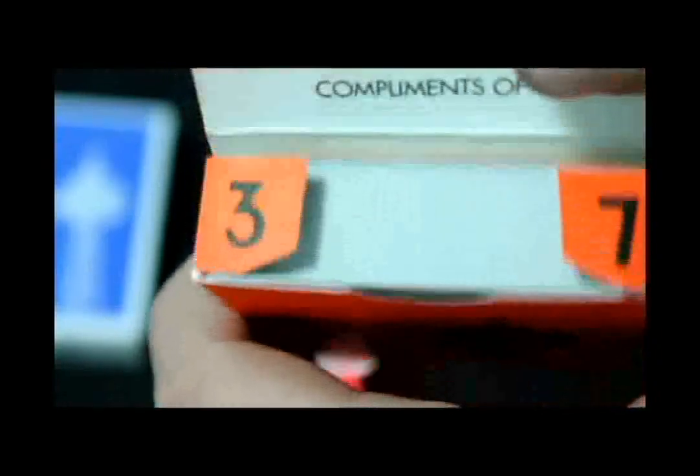Another thing you'll notice, the originals, when you open up the flap, you get that black embossed Ace of Spades logo and the Free 7, and it says compliments of, although it doesn't say compliments of what. The new one has the Ace of Spades logo in blue for the red one, and red for the blue one, right here. And it also says 37, and you'll see the inside of this one is in red, inside of this one is in blue. That's kind of cool. And it doesn't say compliments of anywhere. And the 37 is related to their stock.